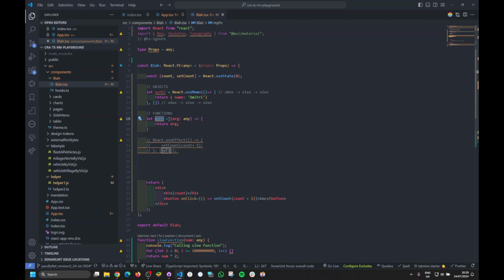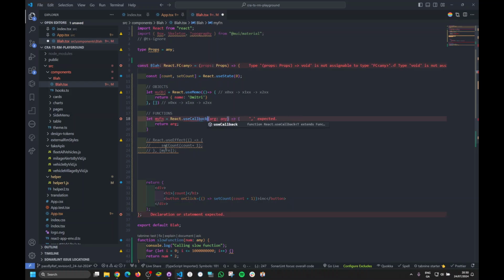Okay? So in order to stop this from happening, you just want to make sure that this function does not get recreated infinitely, right? What you do is you wrap it inside useCallback. React useCallback like this.